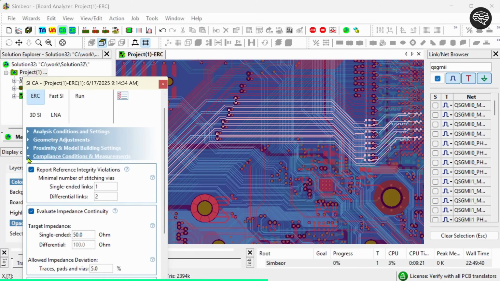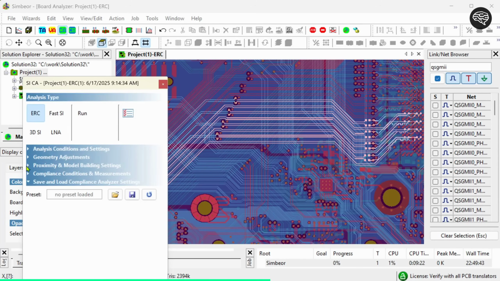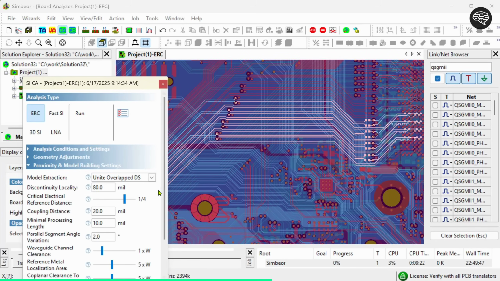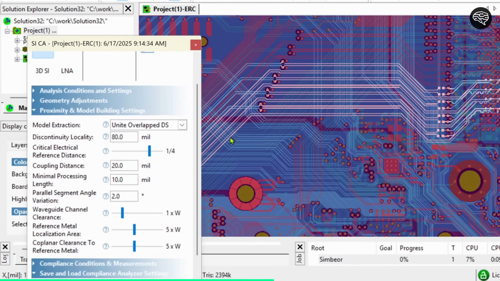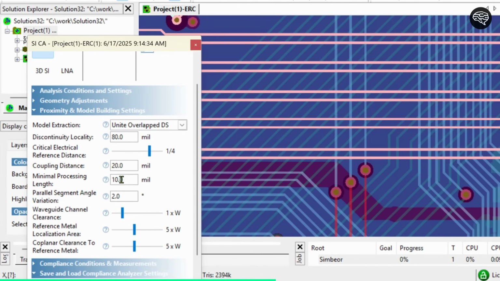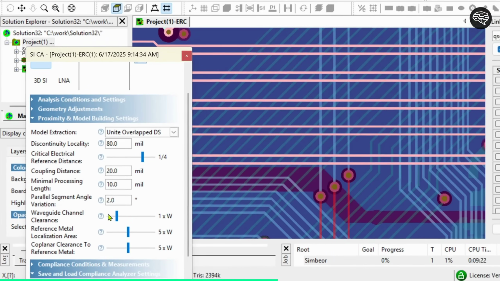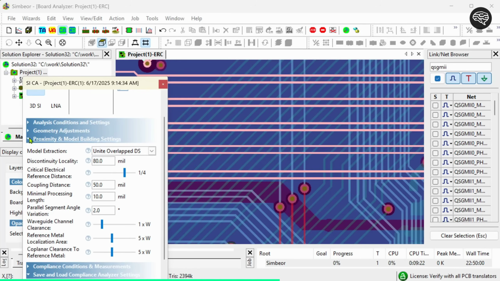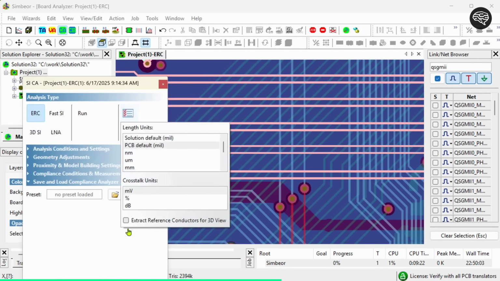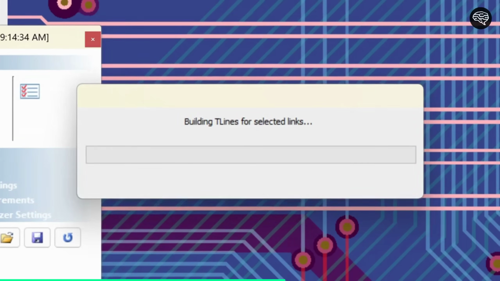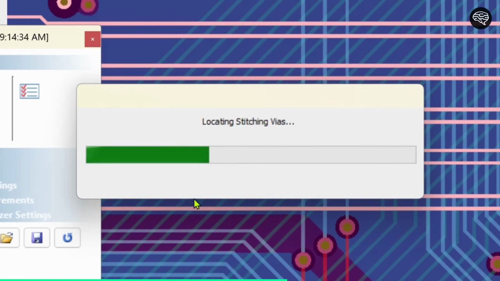These are microstrip structures with fairly generous spacing, but microstrip crosstalk can strike even at large spacing. So raise the coupling distance to 50 mils and check extract reference conductor for the 3D view.